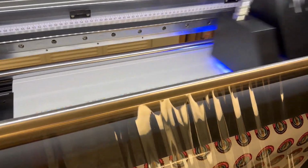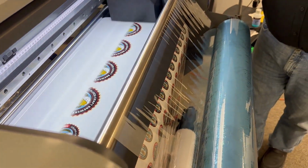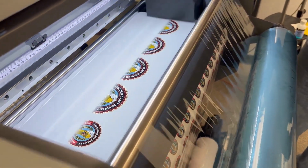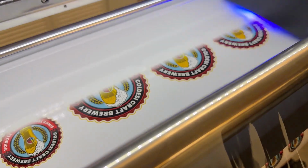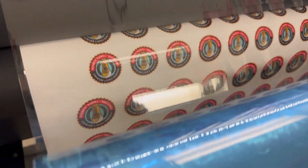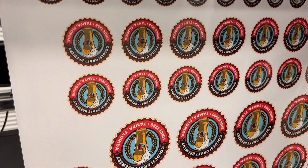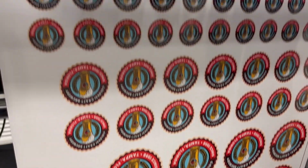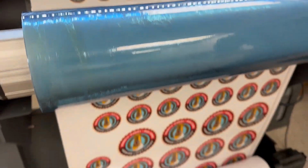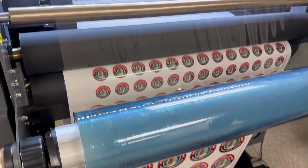And as you can see now, as we're printing, it's kind of hard to see the white ink, but the white ink is actually being laid down. The film itself, that when we draw it away, will actually be this overlaminate that's going down on it. We're printing onto a white carrier, but that is the part that's drawn away when we go to do a transfer. It comes through here, it's laminated, as you can see. Once it's laminated, it's going to go down to our take-up reel to be taken off, cut out, and used as a transfer a little bit later on.